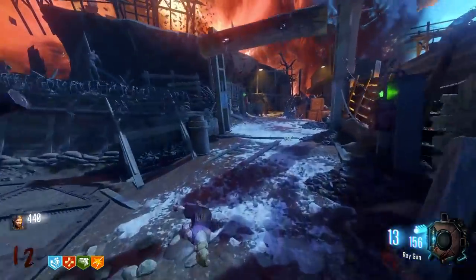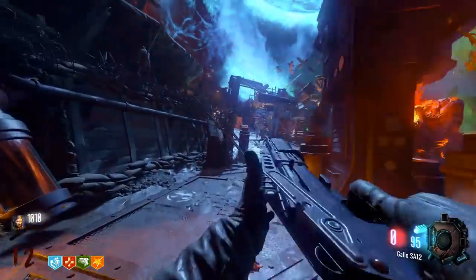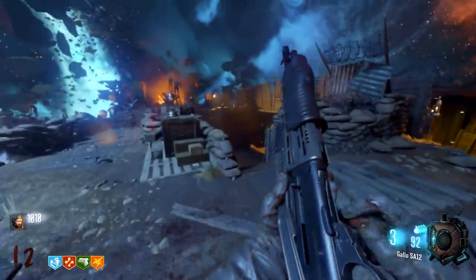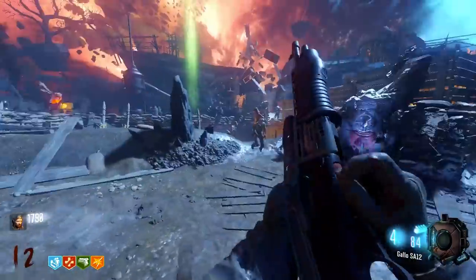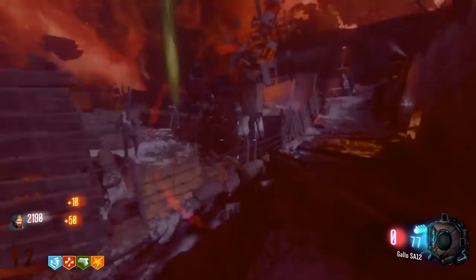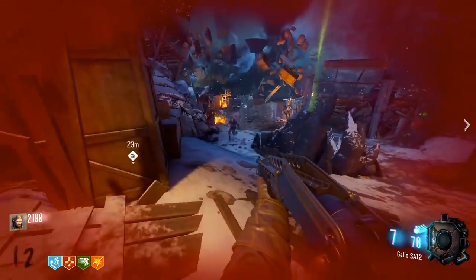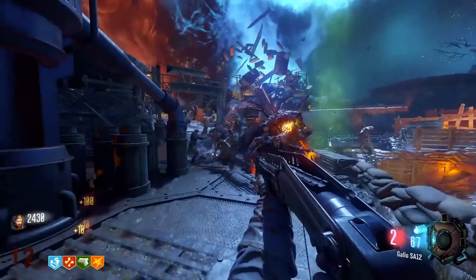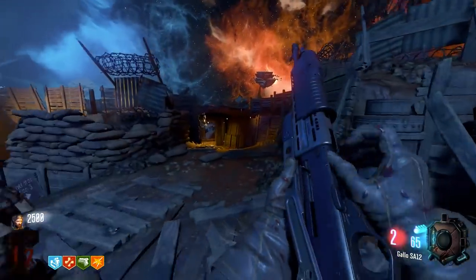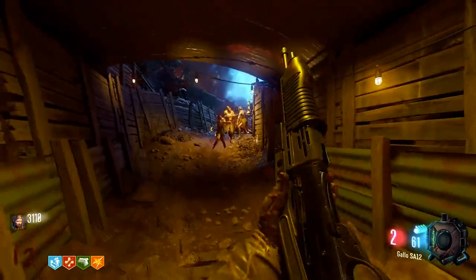Oh no, this Raygun can't interact with Marguerite. That's not fun. I guess I gotta use a Gallo. Oh my god. This is not exactly fun. I'm trying to focus up here. I'm dead. Oh my god, I'm not dead. I'm actually not dead. I'm alive. I'm living life to the fullest right now. Please. Oh no, I gotta reload. Die. Oh my god, what is even happening?